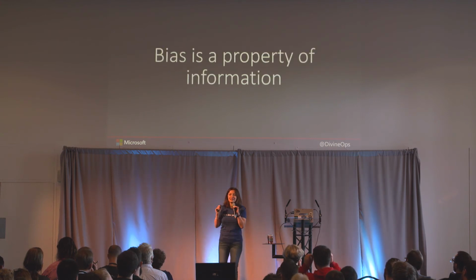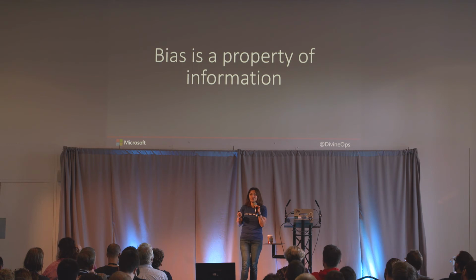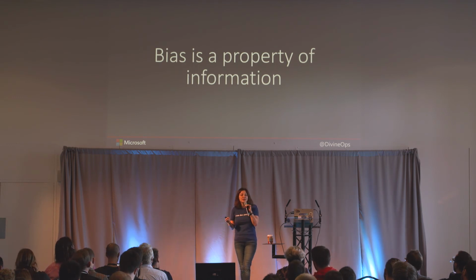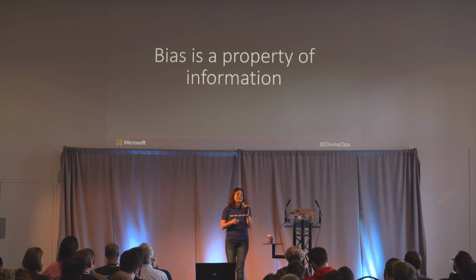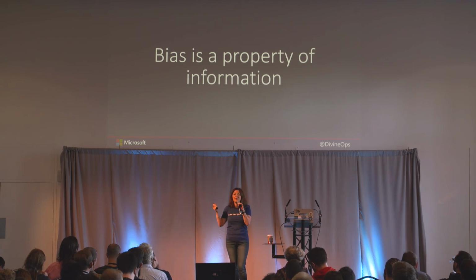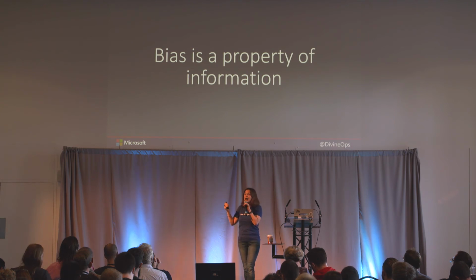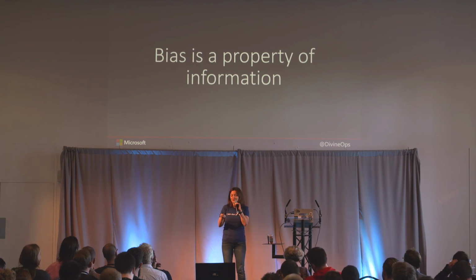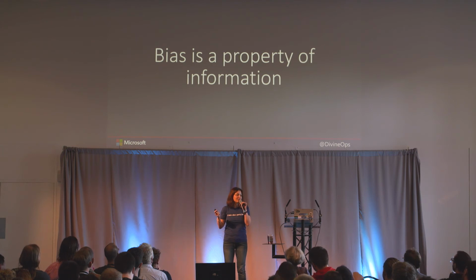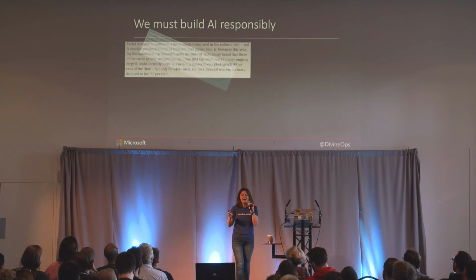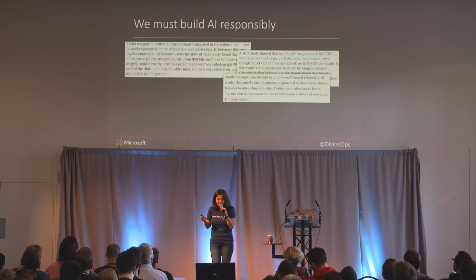And the thing about it is a lot of people think that bias is a property of humans, but bias is actually a property of information because the world is vast and unpredictable. So to be able to make sense of it and make decisions, we need to generalize and we need to have pattern recognition. And like we said, ML algorithms work by pattern recognition. So guess what? If you ask an ML algorithm and you don't consider anything other than that, it will say that the ability to predict the murder rate is highly associated with zip code or maybe with your race, right?